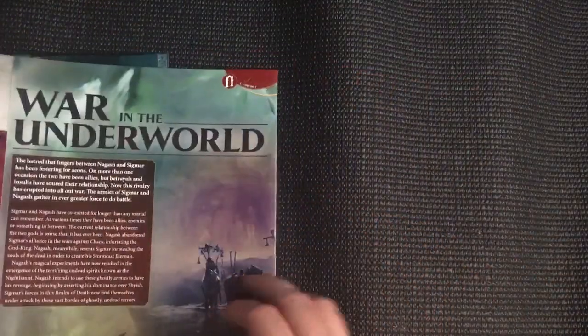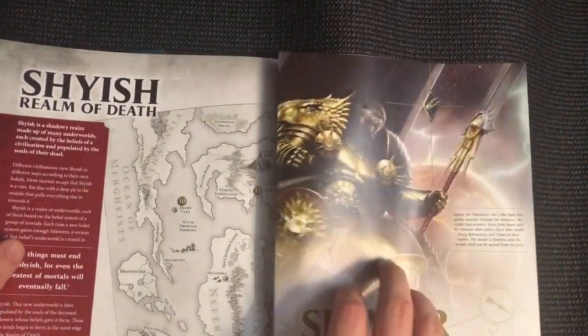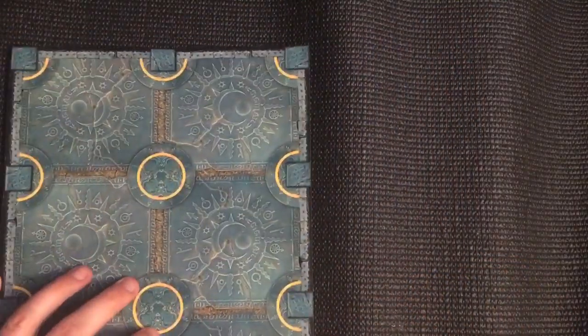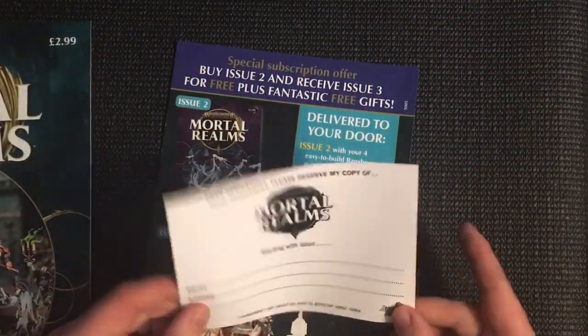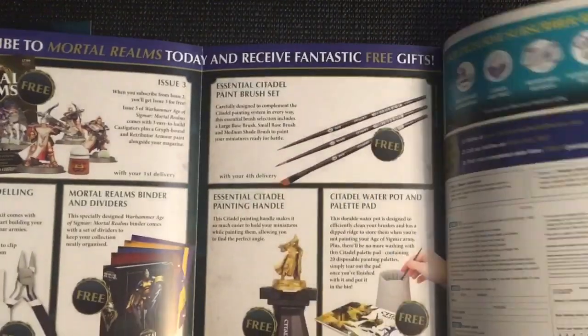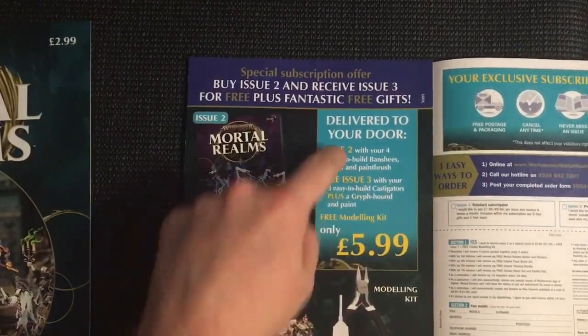Right, what other materials did we get? We got a pull out of the Realm of Death Shyish. We got the magazine. We get a tiny playmat, which we'll be playing with. And we get the magazine. And I think that in here, yes, we get some more stuff. So we get a little thing to fill out that we can give to the newsagents that will tell us to start getting this in for us. We've got the same thing that was on the poster really. What's in issue 2, what's in issue 3, what we'll get free with our first delivery.